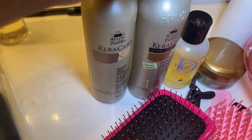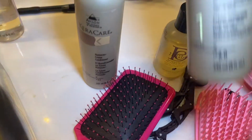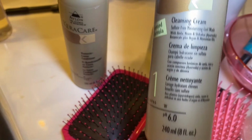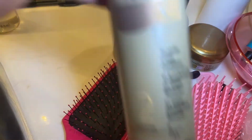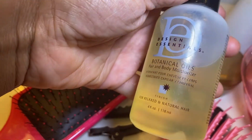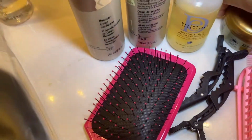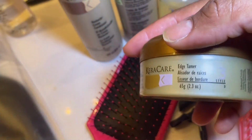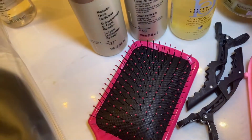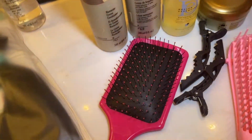Care products. This is my all-time favorite for whenever I straighten my hair. So I just have the cleansing cream, and then I have the Humecto conditioner, and then I have some Design Essentials botanical oils just to give my hair a little bit of sheen. You can get some edge tamer if you need to slick your edges. I have a water bottle here just to dampen my hair.